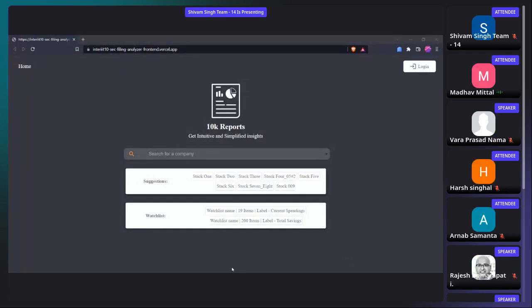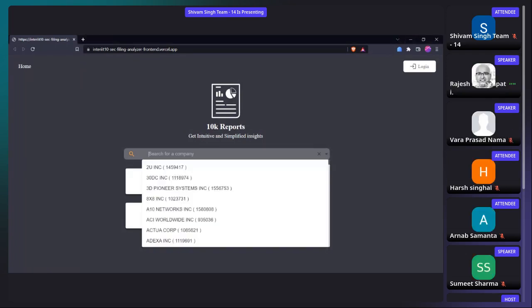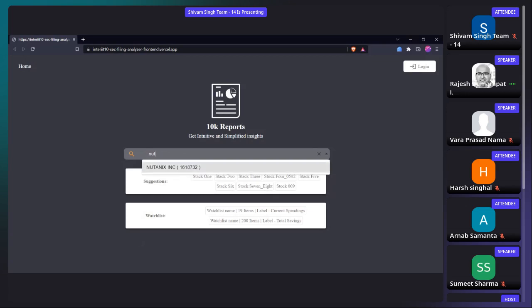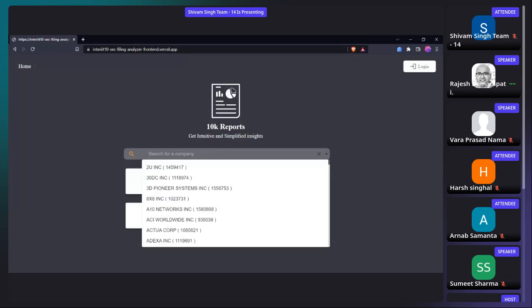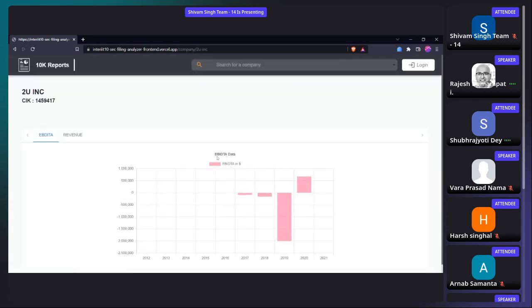Yeah, is it audible? Is it visible on the screen? Yeah, we can see it. Let's say you pick any company. Pick something else, maybe a different company. Shivam, can you just click on the first company itself, which is popping up? Yeah. So what I saw are these two tabs. Other than these, what is there? Is that arrow next to the EBITDA going to take somewhere?